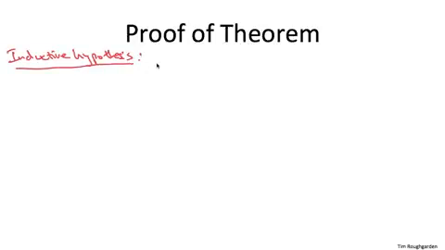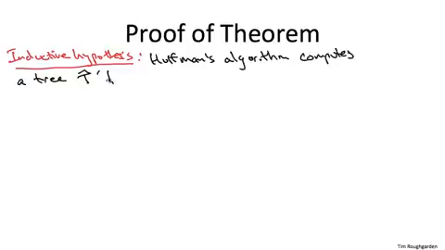Well, first of all, we got the inductive hypothesis. Remember, in any proof by induction, you better rely very heavily on the inductive hypothesis. What does it say? It says when Huffman's algorithm recurses on the smaller subproblem with the smaller alphabet sigma prime, it solves it optimally. It returns a tree which minimizes the average encoding length with respect to the alphabet sigma prime and the corresponding frequencies. So we're going to call that tree the output of the recursive call t prime hat.